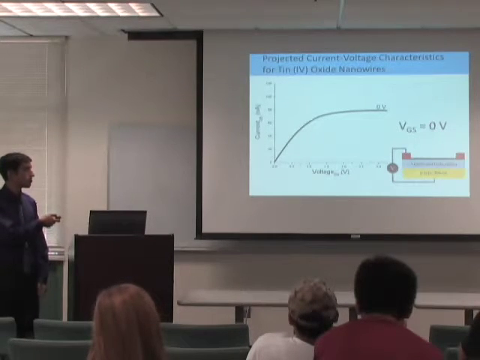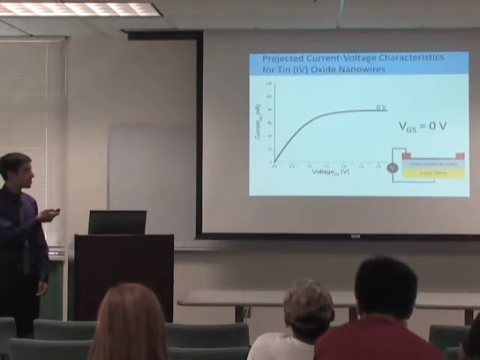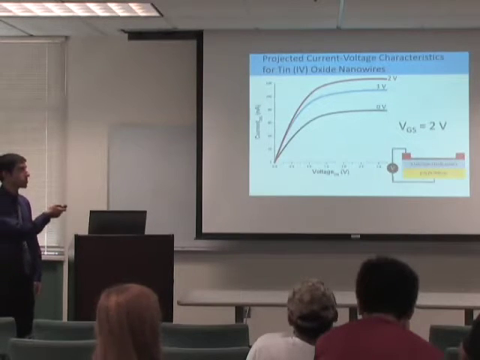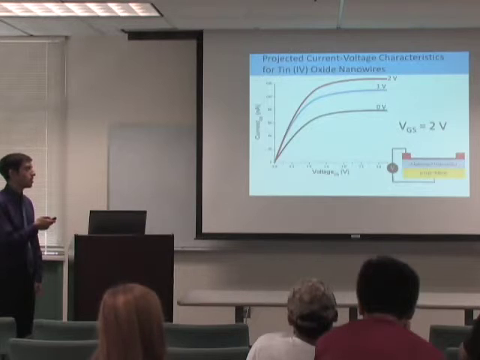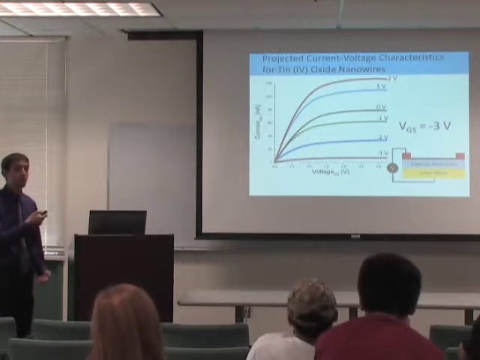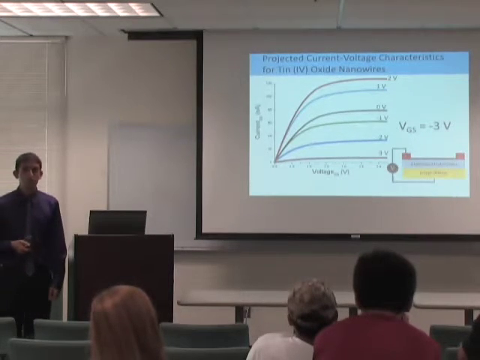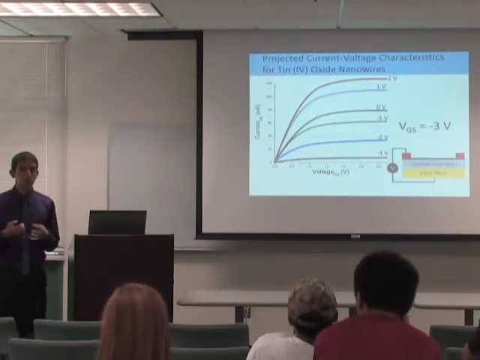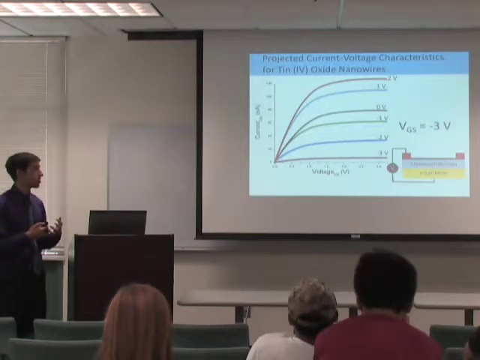Here at 0 volts, you can see that as we increase the voltage, we increase the current through this nanowire up to a certain point where that current saturates. We see this similar effect at different gate potentials, but you can tell that it's at a much higher current, and this effect continues. Likewise, if we do the opposite, applying a negative gate voltage to this device, we see the opposite happening, and this current decreases up to a certain point where we essentially have no current running through this tin oxide nanowire. This idea of applying a gate to this device is important so that we can control the electron transfer with these surface plasmons in our device.